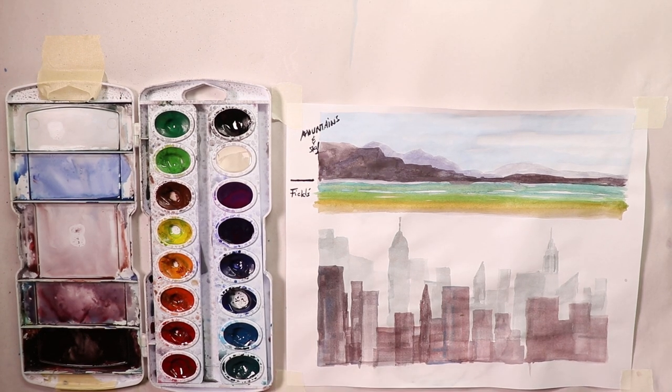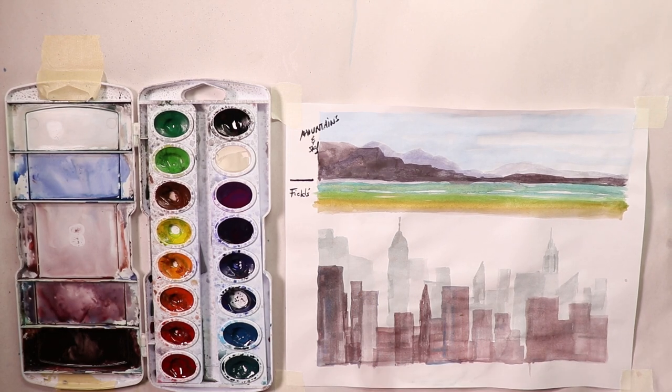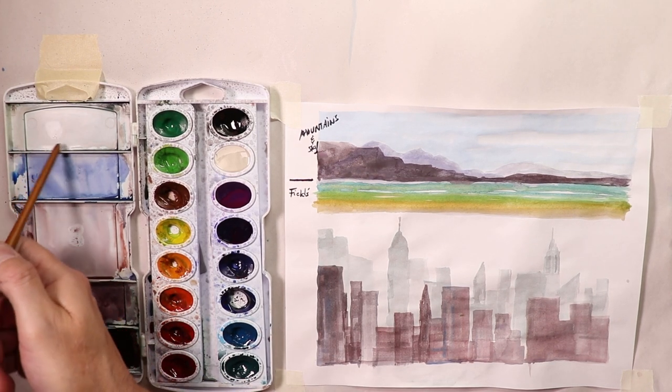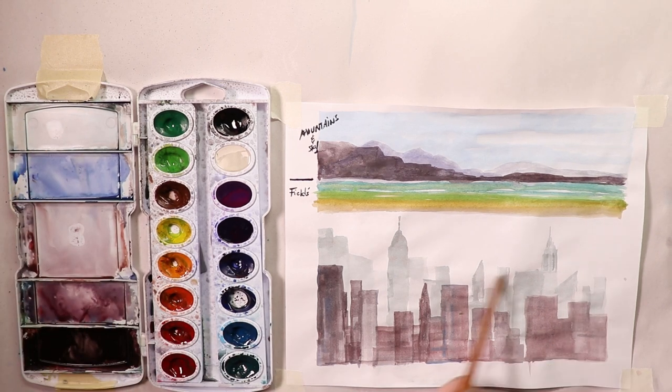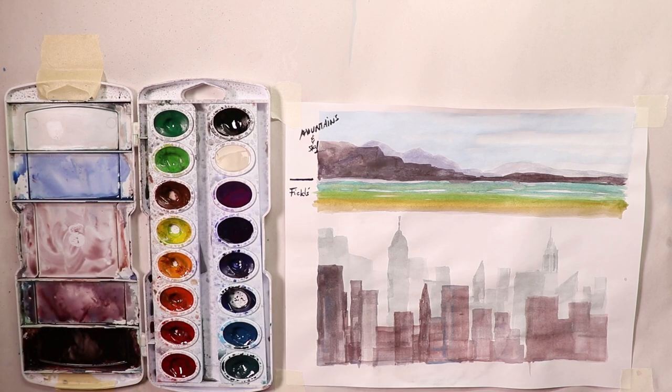All right, we are rounding out our tutorial here. We're finishing up our cityscape, and just to recap as we go, we mixed our lightest light up here, which was our greenish blue, first glazing for our lightest washes for the cityscape. Then once we completed that, we moved to our medium tones for the buildings here, which are closer to us.